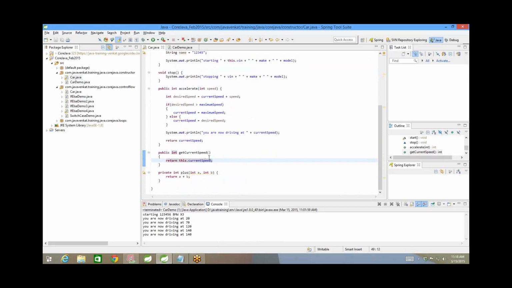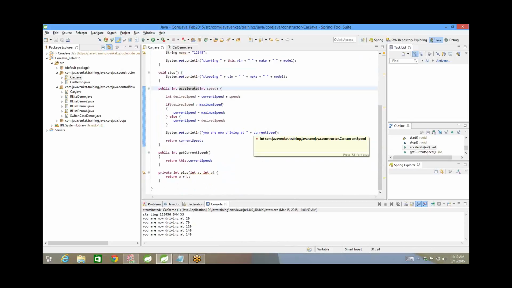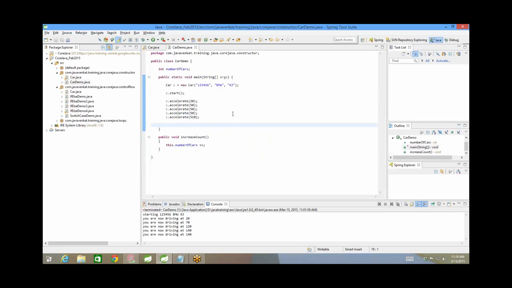And now with the methods, the beauty is that he's using this method to change it, meaning he's properly accelerating, because we are putting all the checks and balances, all the if conditions, if else, everything. But if he needs to be able to see or know what the current speed is, now he can call this method. And we are making this method public. Anybody can get it, right? There is no harm in this one.